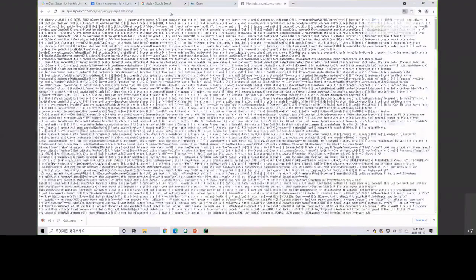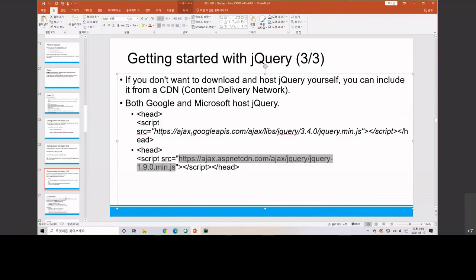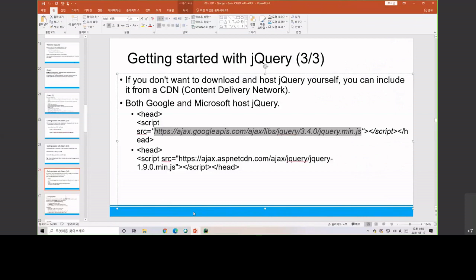So this is the Ajax.ASP.NET CDN, based on Microsoft. They have their own jQuery. This is the jQuery from Google. They have different versions. So you can choose which jQuery you want to refer to. You are going to use the Google jQuery, or you are going to use the Microsoft jQuery. Even though they are a little bit different, most of them are the same.